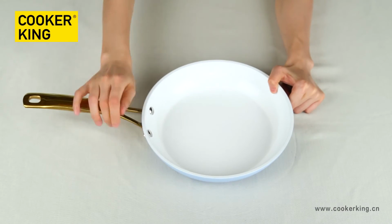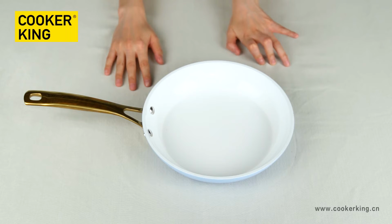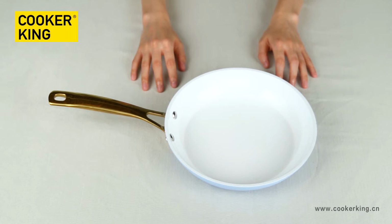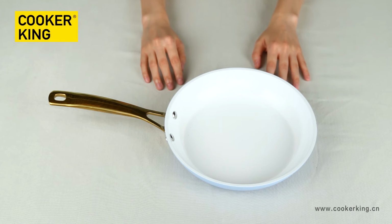Okay, next the handle. For this sample, we match it with the stainless steel handle with the golden color outside. In fact, you can change to any other colors or any other materials like a black bakelite handle, which may make the price a little lower. So it's all up to you. If you have any questions, interests, or problems about this cookware, please contact us.